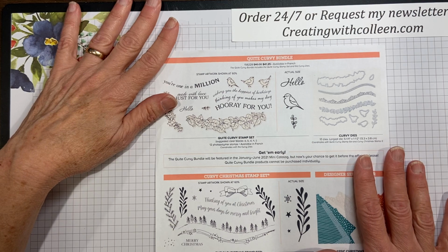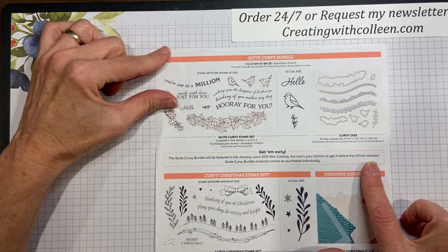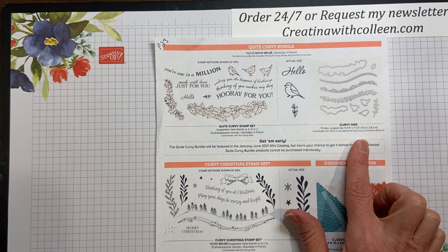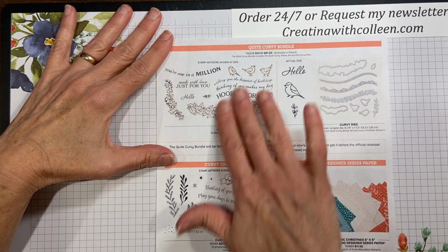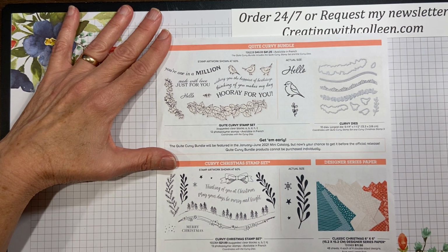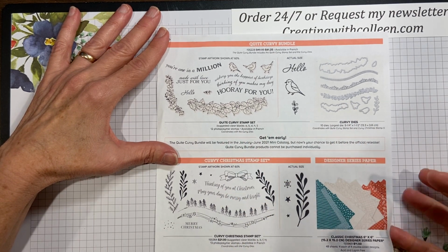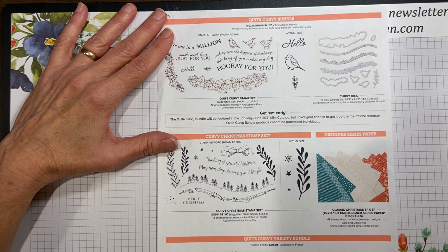But they had an early release in November. So this was called the Quite Curvy Bundle. And what it was, the Quite Curvy stamp set with the curvy dies. So in November, and actually you can now purchase it up till January 4th, you do have to get this as a bundle. You cannot purchase the dies separately. But this carried over into the January through June mini catalog, and it is on page 23. And at that time, you could purchase them separately if you wanted to. But this is available for purchase now for everyone, not just demonstrators.